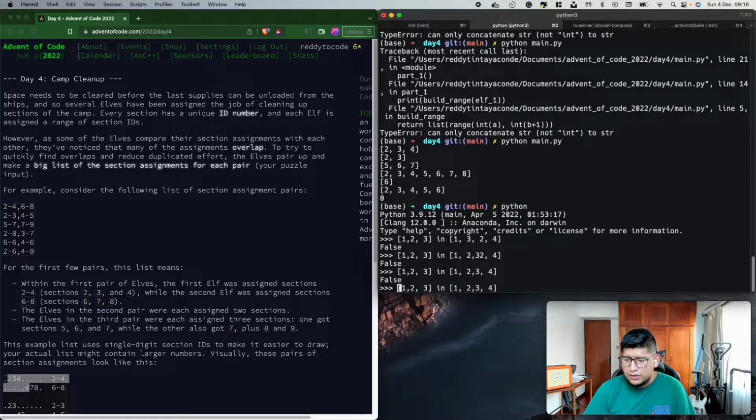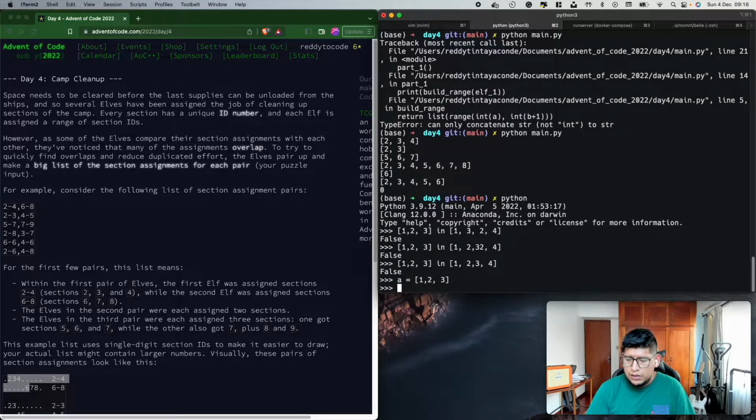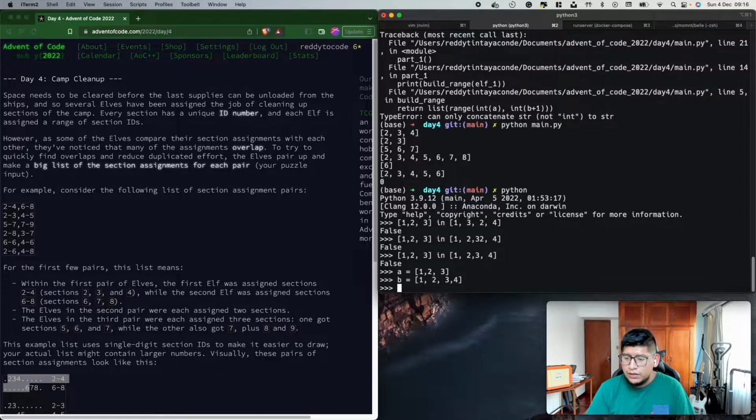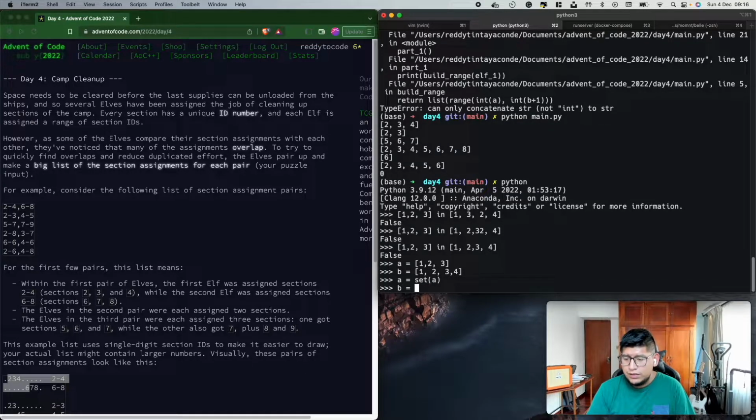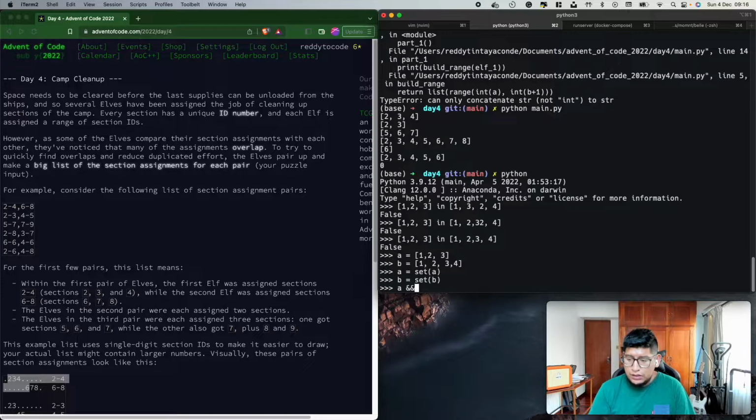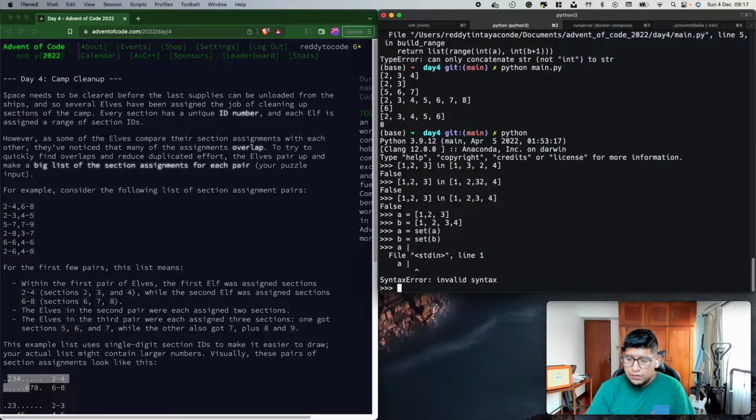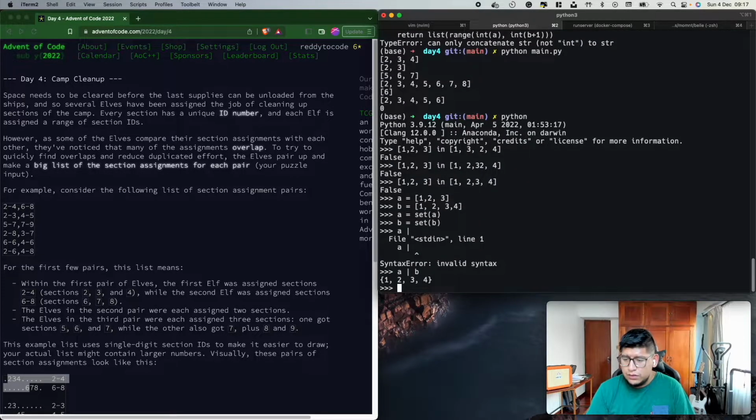Maybe this can be A, and this could be B, 1, 2, 3, 4, 4. And I can do A equal to set of A, B the same thing, it will be a set, and A, B I guess it is 1, 2, 3, 4, oh no, I need the ampersand.